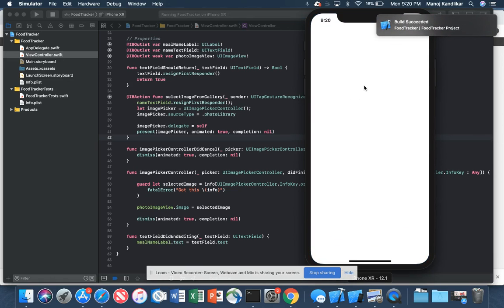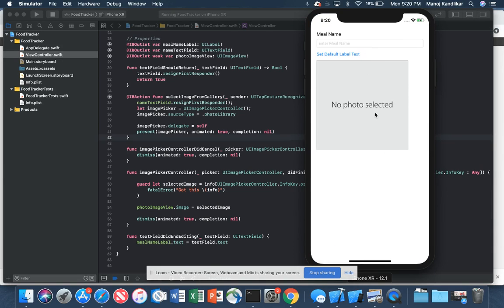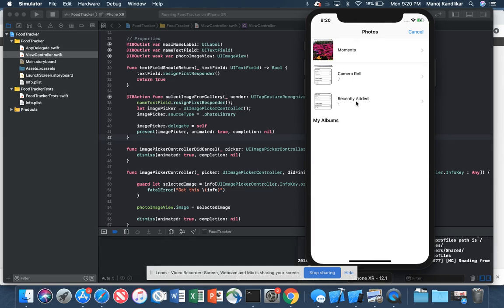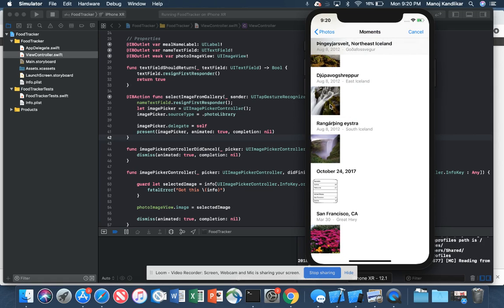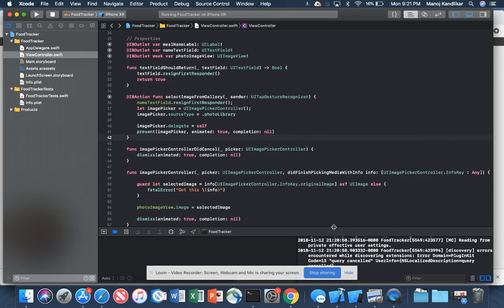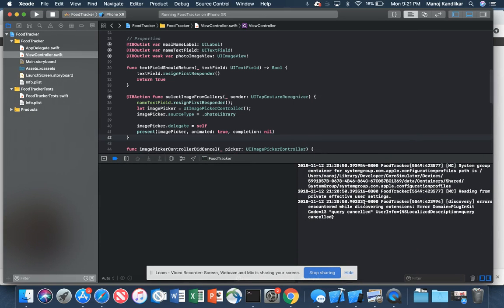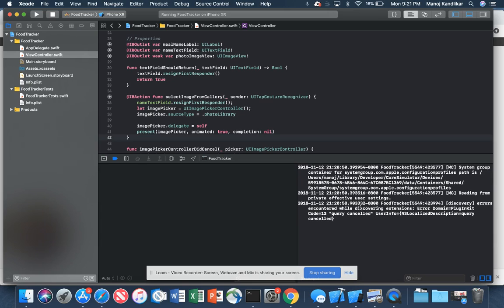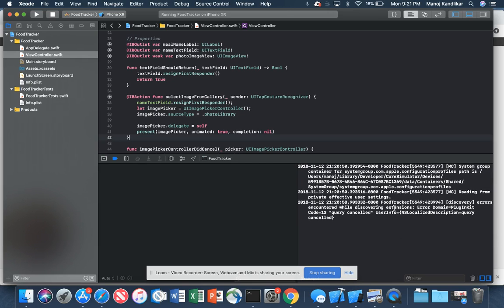So running the code, and there you go. And then let's click on this. Oh, nothing's happening when you click on it. So there are several reasons for this. Oh, actually, it did come up. It's quite slow. Okay, so you can click one of these images and put it in here. Oh, so it worked as expected for us. And let's see the logging here. Errors encountered while discovering extensions.